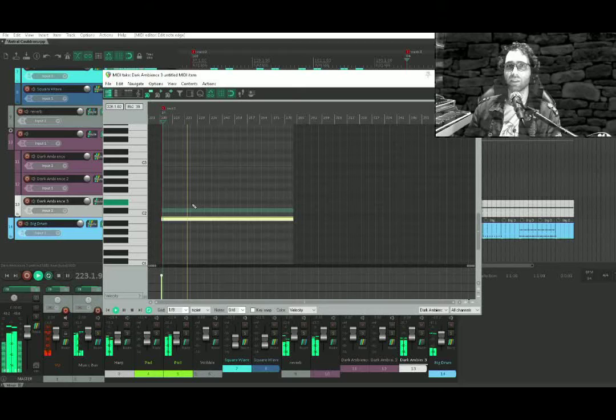A bit loud, isn't it? Out of the way at this point. I think it actually might work at that loud volume. I can still hear all the notes pretty well.